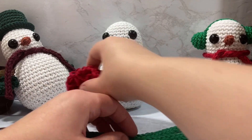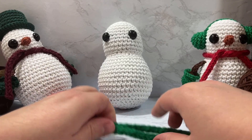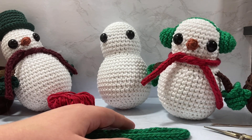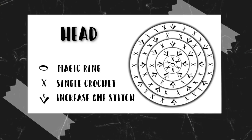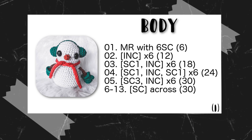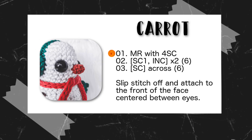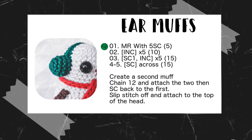I'm hoping to have that update up by the time this video is live. In today's video we're going to go over how to make the carrot nose, mitten hands, twig arms, and earmuffs in that order. I'll have screenshotable images for this video, and there will be a coupon code down below where you can get the PDF for free. I've already made the i-cord scarf in a previous video — that will be linked below — but let's go ahead and start off with the nose.